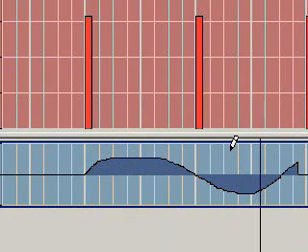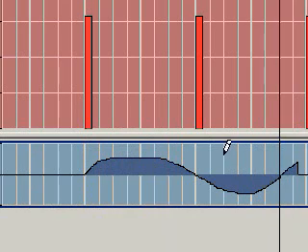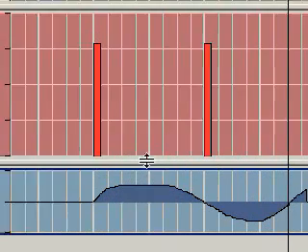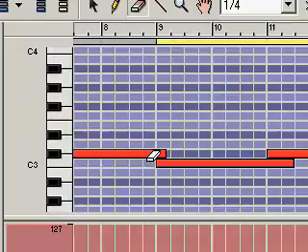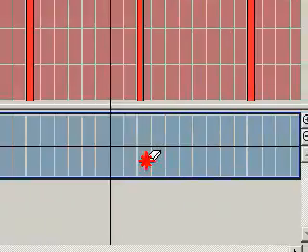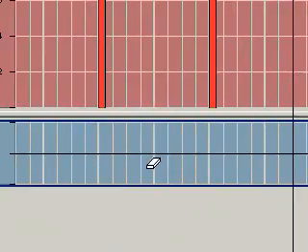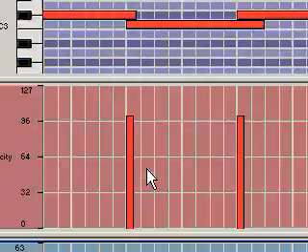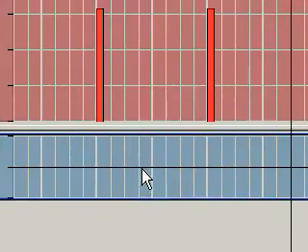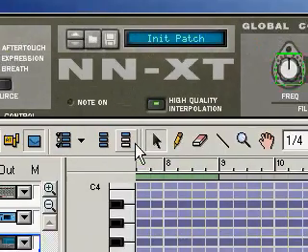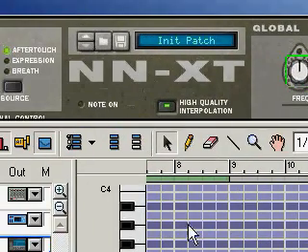Probably not going to hear too much with the filter on this particular track due to the type of sound it is. Okay, so one thing I do want to demonstrate is the power of the timing. So we'll get rid of the filter frequency because we don't want to use that.